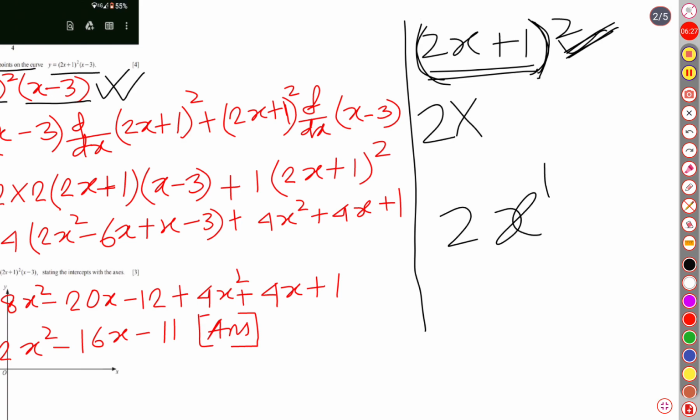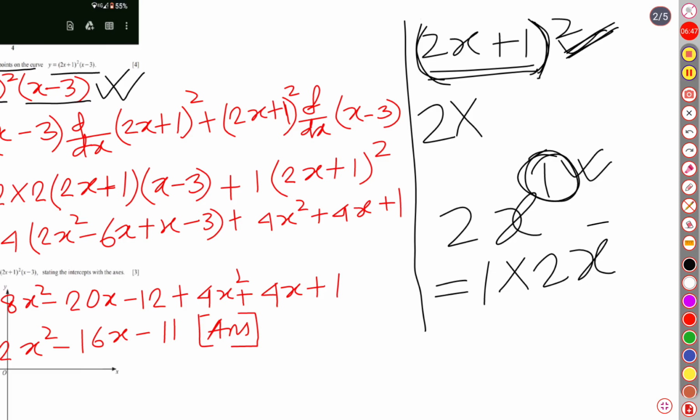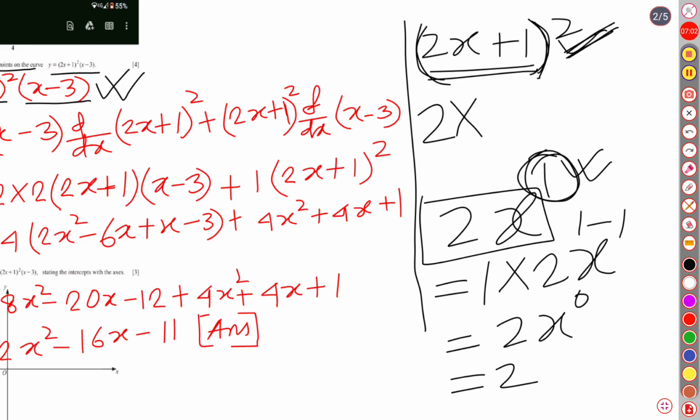The exponent of x is 1. So first we write this one. Then this exponent will multiply the constant, and the degree of the variable x will be reduced by 1. The degree of x is 1, and if we subtract 1 from 1, it is going to be 0. So ultimately it is 2x^0, and x raised to 0 means 1, so it's 2. That means the derivative of 2x is actually 2.